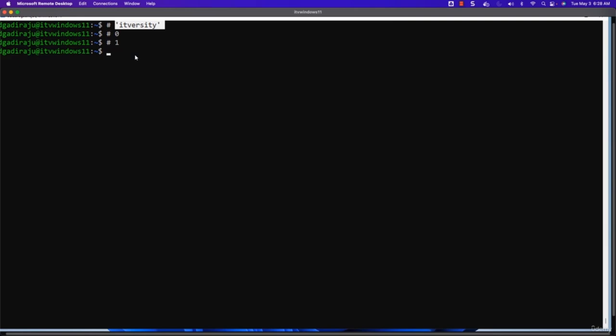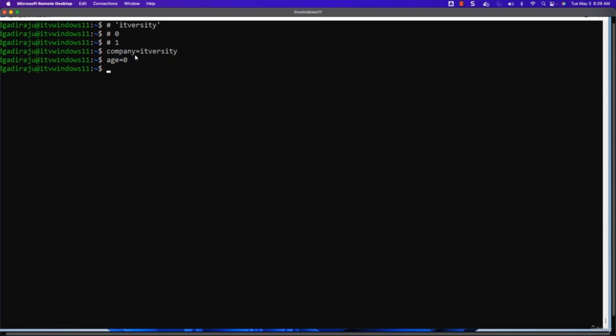Now, let's understand how to define variables as part of Linux terminals. It is very straightforward. If you want to create a variable by name company, you just have to say company, then equal. You don't even need to specify single quotes for strings when it comes to Linux. In most of the programming languages, you have to use either single quotes or double quotes while assigning a string literal to a variable. When it comes to Linux, you don't need to do so. You just have to define the value, hit enter. Now company is created as a variable. Same is the case with age. Let's say age equal to 0. Now age is the variable which contains 0 value in it.